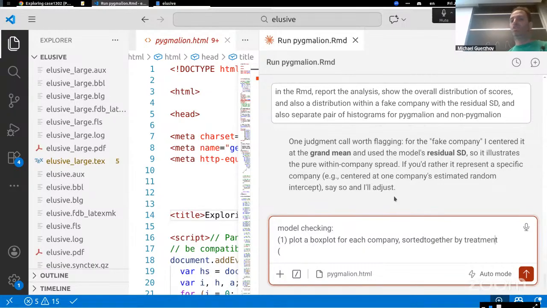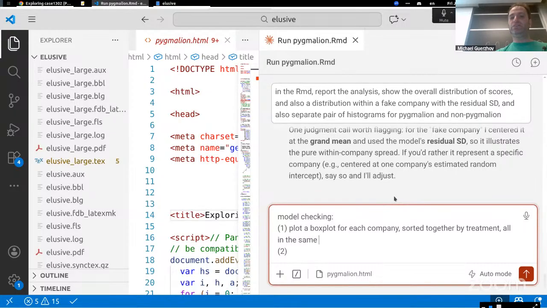So I'll get all the data points, but it's going to show all the Pygmalion and the non-Pygmalion, so I'll see both things together, all in the same figure.